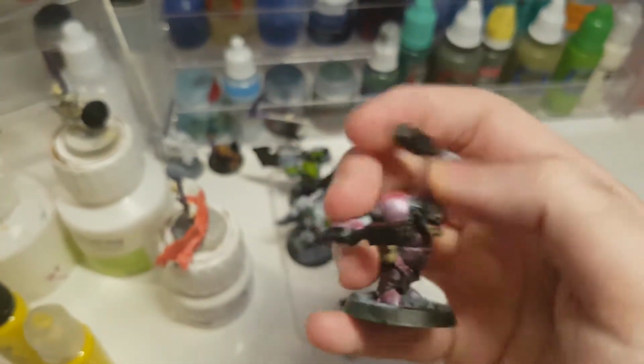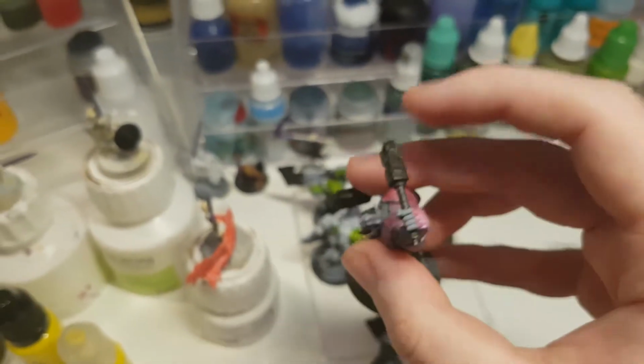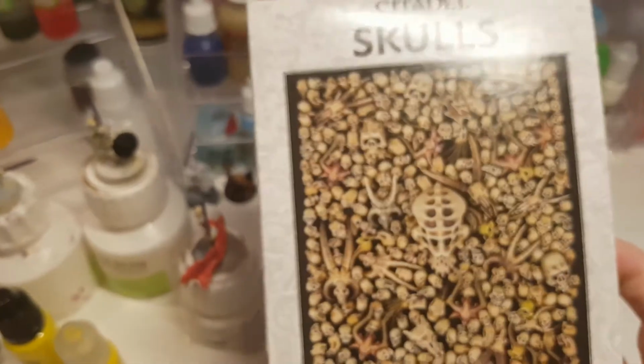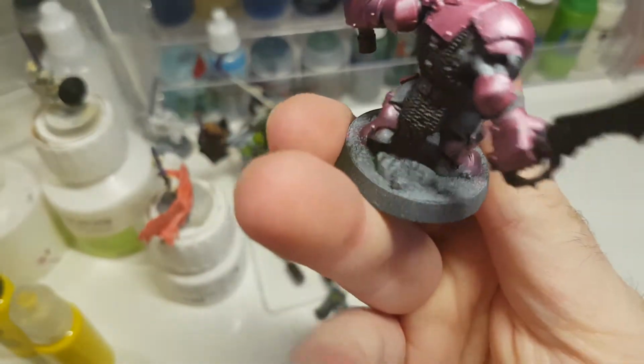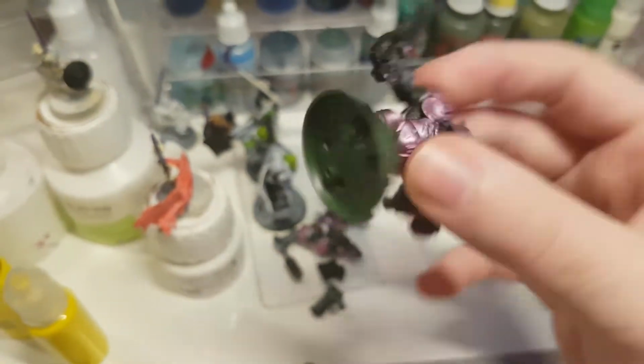Yes, I've removed the spikes on this shot because he's called Basha, so I wanted him to just have pure bashing weapons, not with the spikes on them. I think that's the only real difference between these guys. I do have this box right here. On their bases, I'm probably going to start using a bit of these skulls and things, because their bases are actually pretty conservative compared to the bases that come in the actual Shadespire box set.